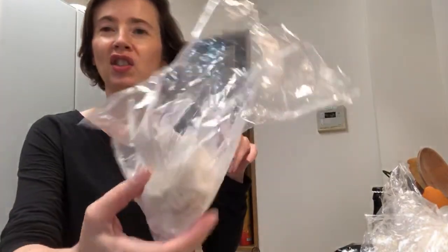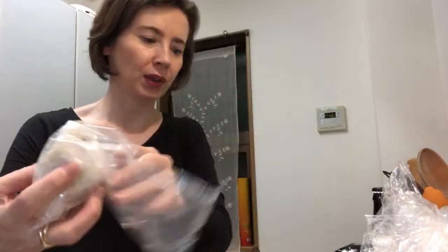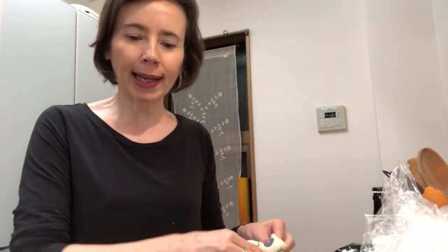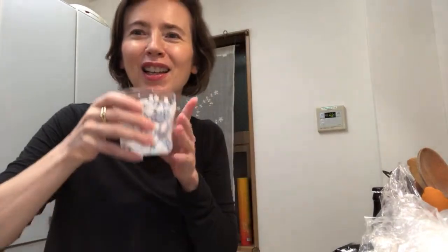The fond d'artichaut - artichoke bottoms. I'll put some water on them and eat them tomorrow at lunch. I love that - that's the fridge! I hope you enjoyed it - very eclectic. Not so many things because I haven't been cooking that much. No ice cream - I never eat ice cream at home, only outside I eat soft creams or parfait. I try not to eat too many sweets at home.